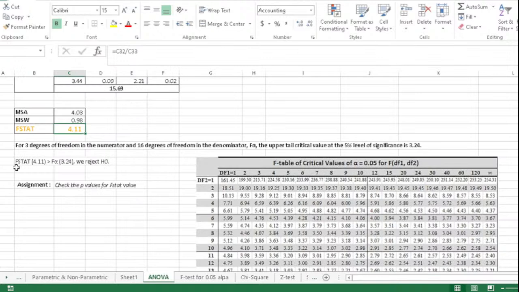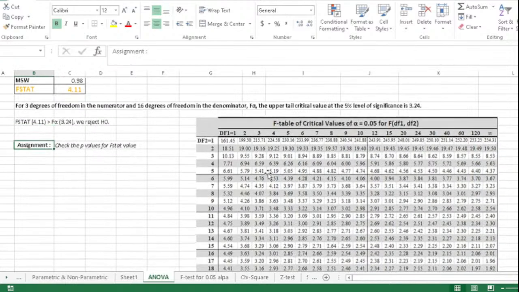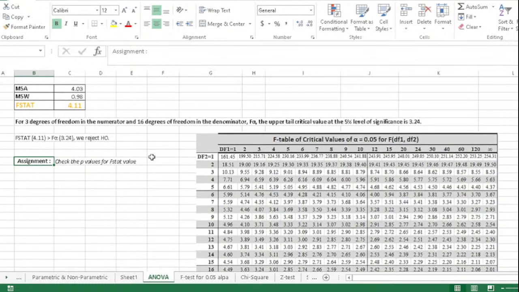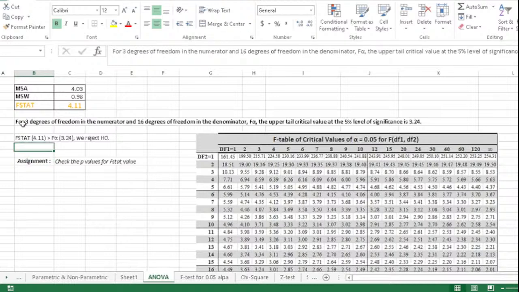Now you look at this F statistic in F tables, for alpha equal to 5 percent, and you get the p value, right? Then you compare the p value with the significance level, alpha, and you take the decision, okay. So that is the process, right?